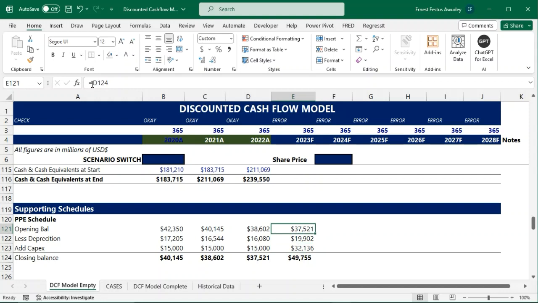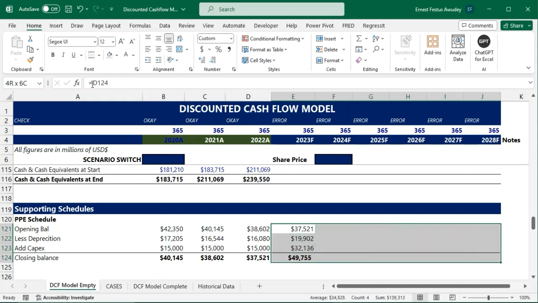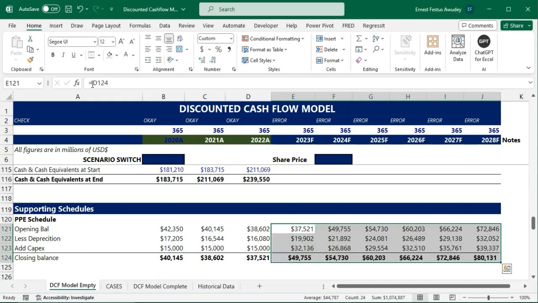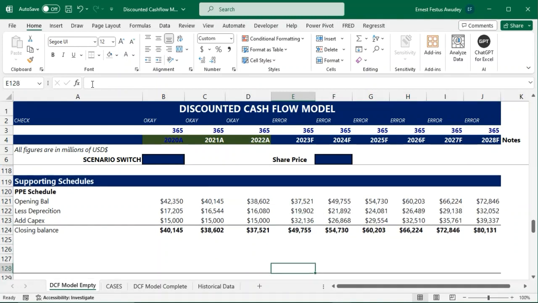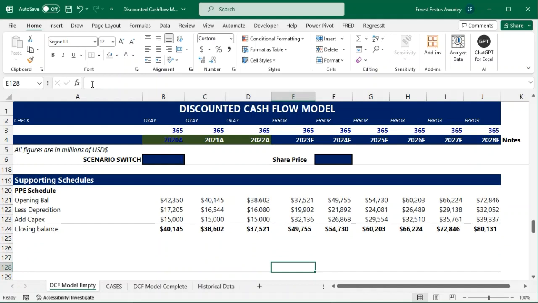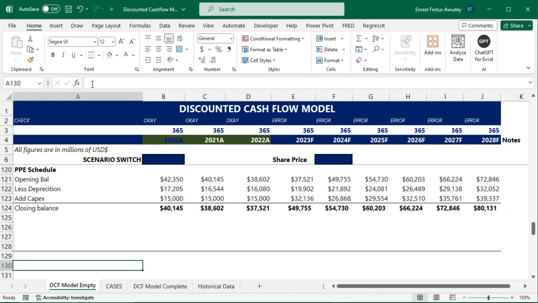I can copy everything here across. So that is it for the PPE schedule. With this, we can pick any value we want here for our purpose. Now the next item we want to find here is the retained earnings.